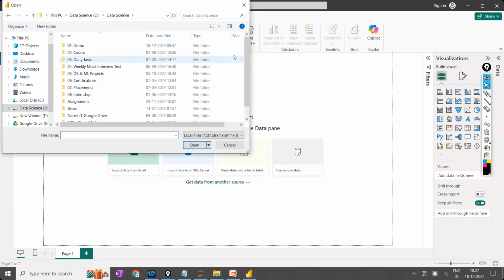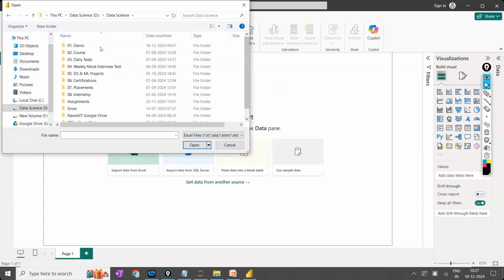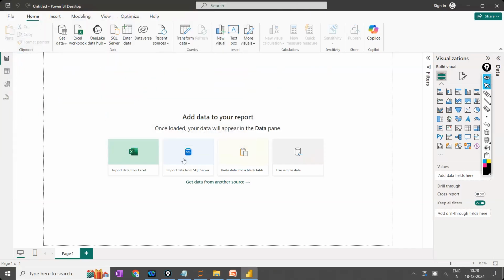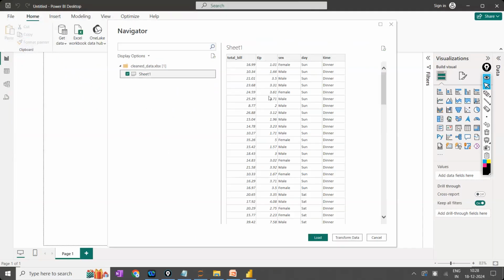It is for example purposes, but I'll not work on the tips data set. The project was already completed. You can practice it in Power BI if required and see the difference. I will take another data set, not the same one. Now, for data visualization, I'm trying to load the clean data. Already you know how to store the clean data in Python. That data I'm going to load here. Once I load the data, it is going to show the columns, the entire data preview.